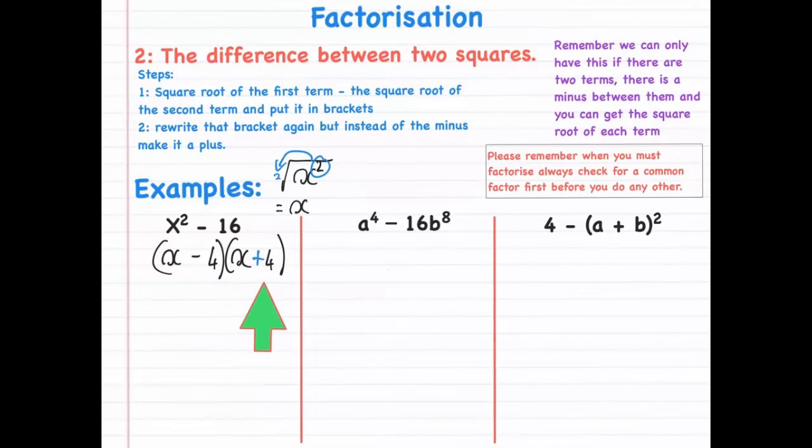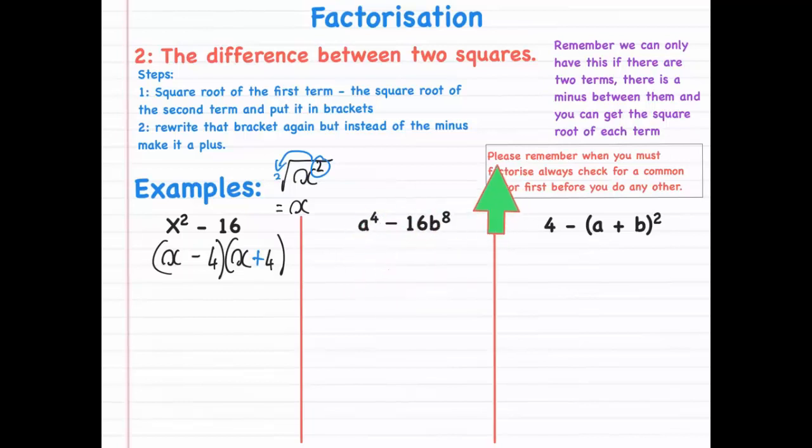Wonderful. And you can see that the reverse of the difference between two squares, if we want to go from this back to that, will be a product of two binomials. It will be the quick one, because we have exactly the same things in the brackets, only the signs change. The first times the first gives me that, and the second times the second gives me that. You remember that from the multiplication lessons? Awesome.